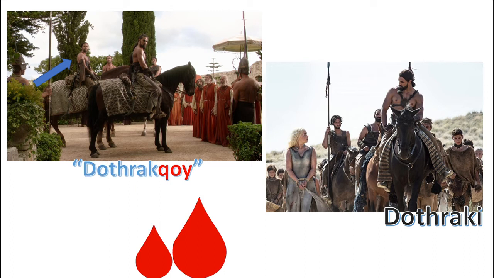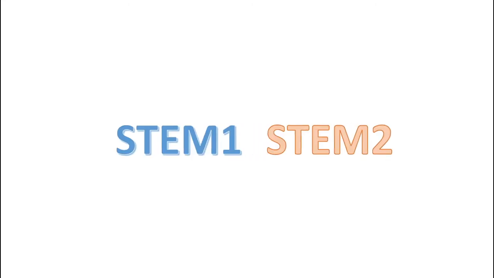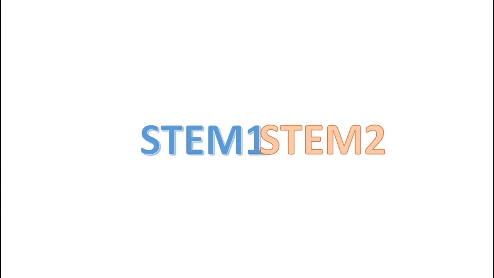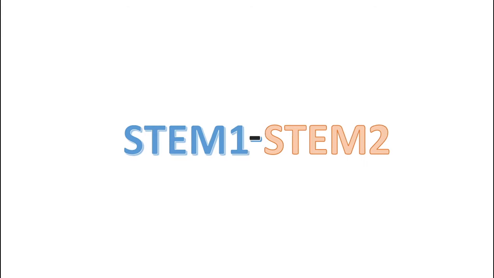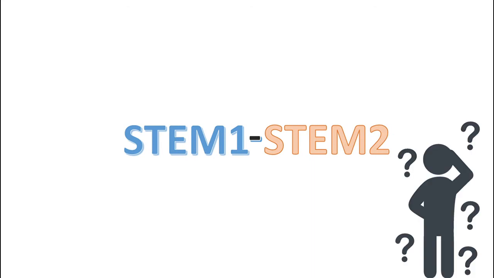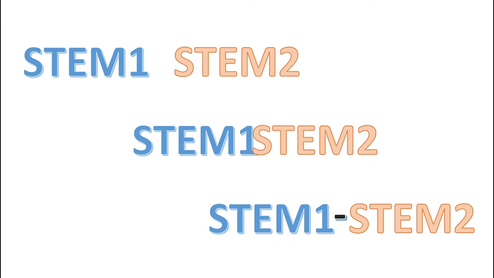A very tricky aspect of compound words is their written form. In English, compounds can be either open, closed, or hyphenated. Open compounds have a space between the stems, closed compounds have no space, and hyphenated compounds are hyphenated. These compounds are a nightmare for language learners and native speakers alike, because whether a compound is open, closed, or hyphenated is not determined by its meaning or the way it's pronounced. This difficulty is only exacerbated by the tremendous fluidity between these forms, meaning that a given compound can be written as either open, closed, or hyphenated, depending on who's writing it.